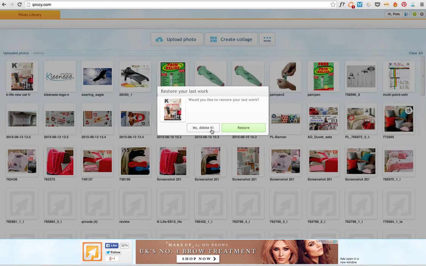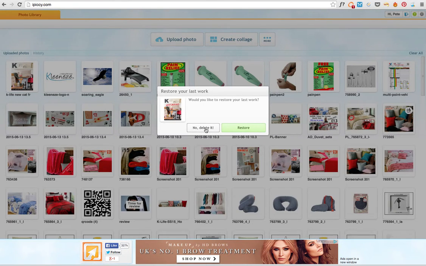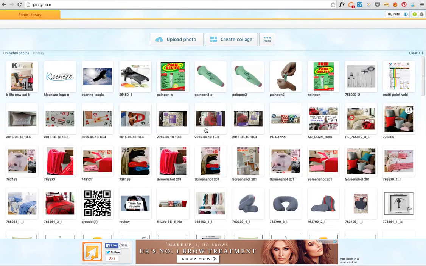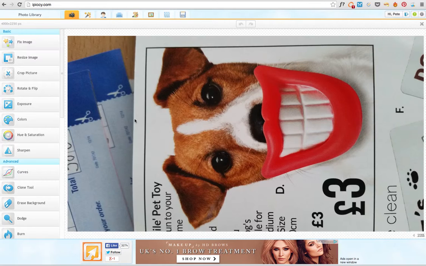In fact, here's one that I've been editing previously, and you can see in the background some of the other items that I've been working on. In fact, this is the photograph of the catalogue that I used for that picture I've just shown you, with the dog toy, and you can see some of the order forms in the background.